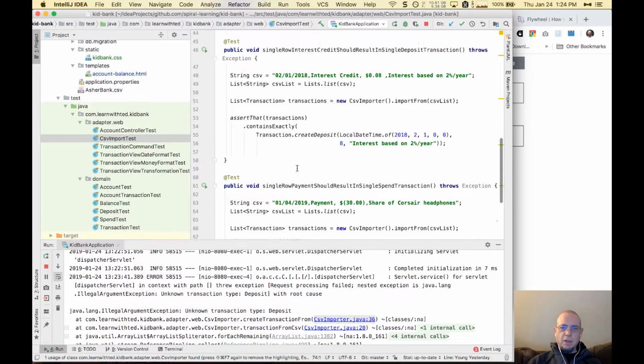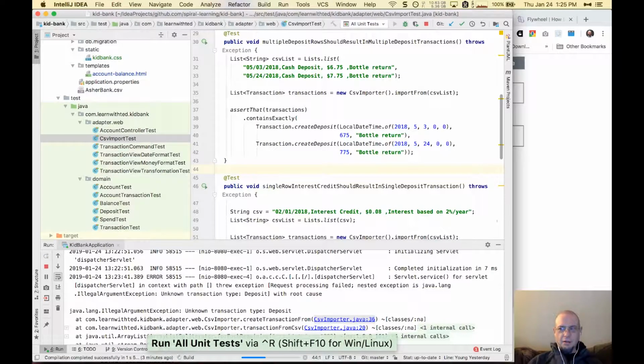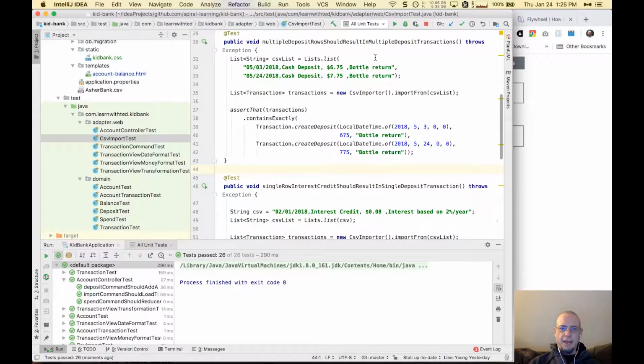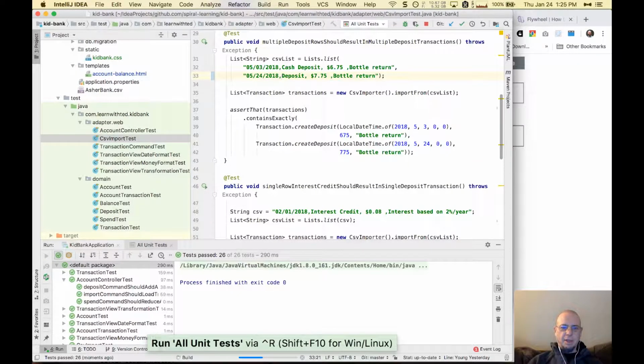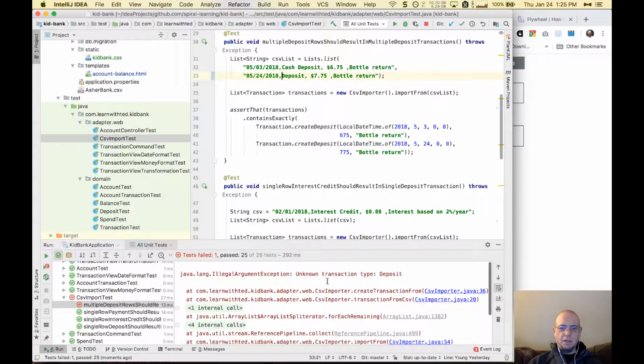So what I'll do is when I do multiple deposits, I'm going to call one of these just deposit. So before I do that, these tests should pass. May as well run all the unit tests. They run so quickly, there's no point in not running all of them. All right, they all pass. So now I'll basically change this to just be deposit. And now I expect it to fail because it didn't recognize deposit as a transaction type.